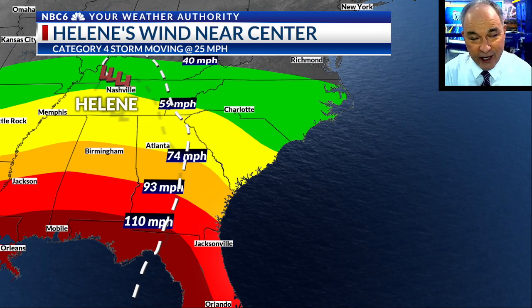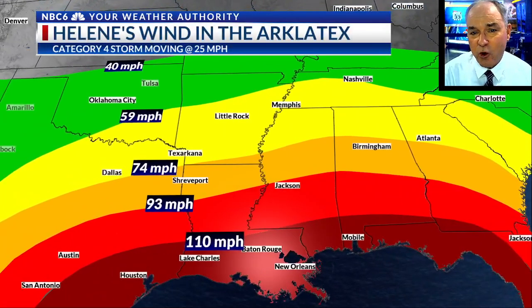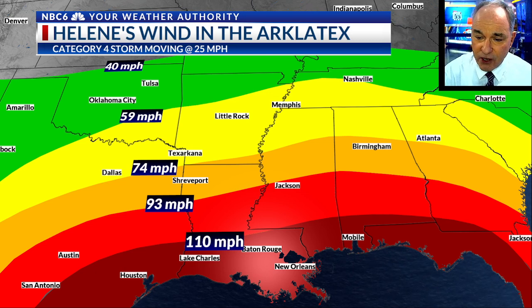But what if such a storm — Category 4, moving at 25 miles per hour — were to move into and through the ArkLaTex? Let's say a storm made landfall at the Texas-Louisiana border near Sabine Pass, moved up through Toledo Bend, Shreveport, Texarkana, and DeQueen. We would expect to see sustained winds of 90 to 100 miles per hour at Toledo Bend, probably over 80 miles per hour in Shreveport, close to hurricane force — 60 to 70 miles per hour — in Texarkana. This system would still be a tropical storm as it exited the area near DeQueen over the northern sections of the ArkLaTex.